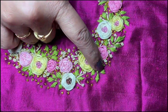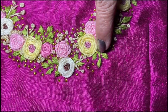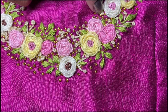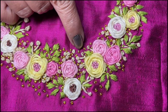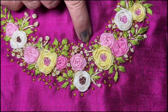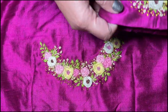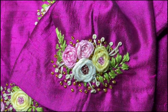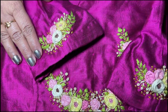Now the stitch which I have used for the leaves is the satin stitch. I have used running stitch for the stem here and there, and these are the small knot stitches. I have also used small glass beads. These are called glass beads, which I have used just to enhance my pattern. The same thing you can see I have done on the two sleeves also, here and here, and see how pretty and gorgeous this looks.